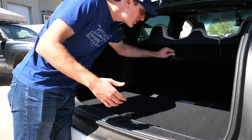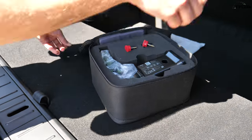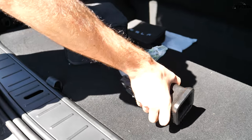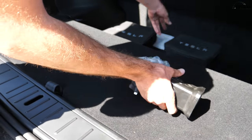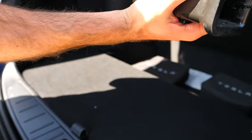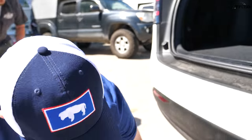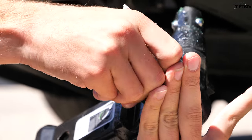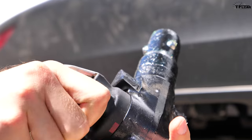If you watched our previous towing with the Tesla video, you know that we have to get a little bit creative when it comes to towing with a Model X. And that means pulling out our receiver and hooking it up to the car, because of course Tesla can't do anything normal, and for the purpose of aero, you don't have a standard 2-inch receiver that you would find in any other car. You actually have this little insert that plugs in to the rear end of the vehicle. So I come down here, this goes in here, unlock it like such, and then it should just turn and activate these little spunts, right, Andre? Yeah, the little balls, and then you can stick it up there.